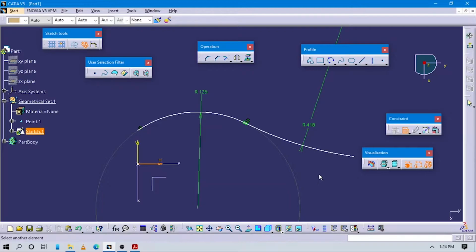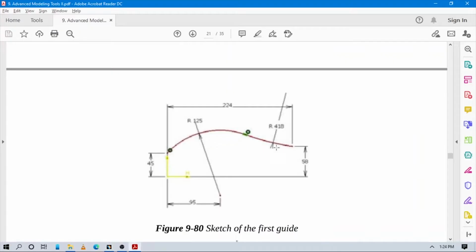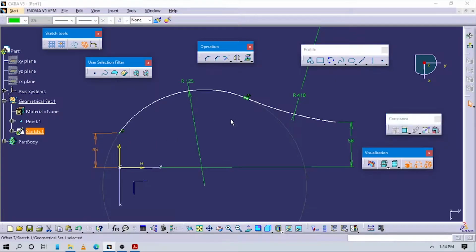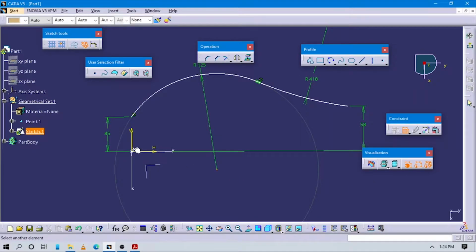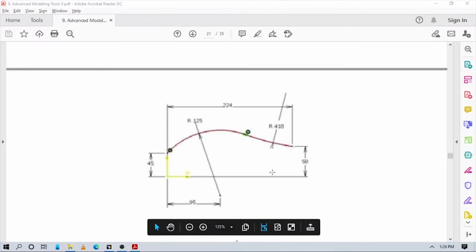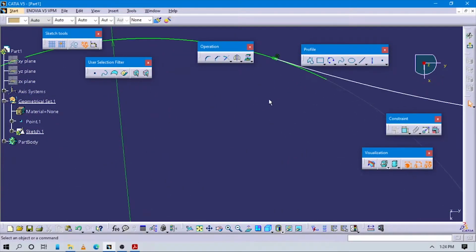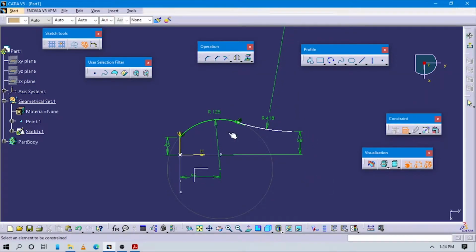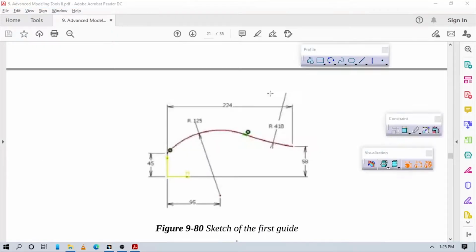The height of this from this horizontal axis is 58, and the other side is 45, and this center distance from this is 95, and the overall distance is, so make it a horizontal measure, 224.